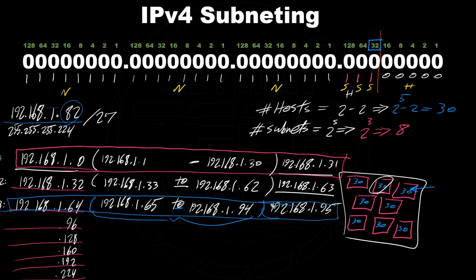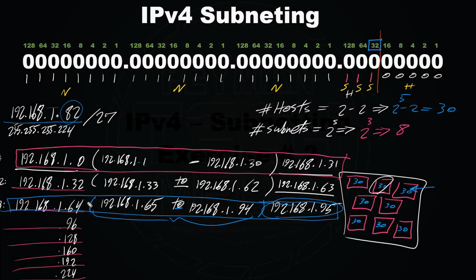And the broadcast address here: if a router receives a packet with the IP header destination address of 192.168.1.95 with the subnet mask of 255.255.255.224, the router will forward the packet to all these IP addresses in this range. So this will be the broadcast address for this network address with this subnet mask. And again, this IP address falls into this range in this subnet.